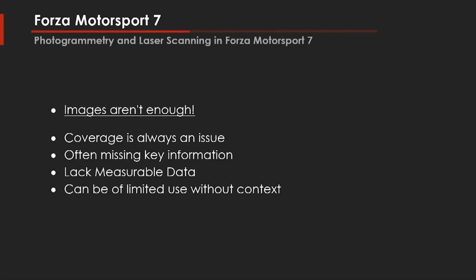Photos also miss a lot of key information. Sense of scale is a problem. You don't always have a checker or a human in every photo that you take, so reverse engineering exactly what the scale of an object was is a real problem for us, and it's hard to get measurable data. We can check exposure, we can get albedo values, but getting measurable data out of photographs just has its limits.